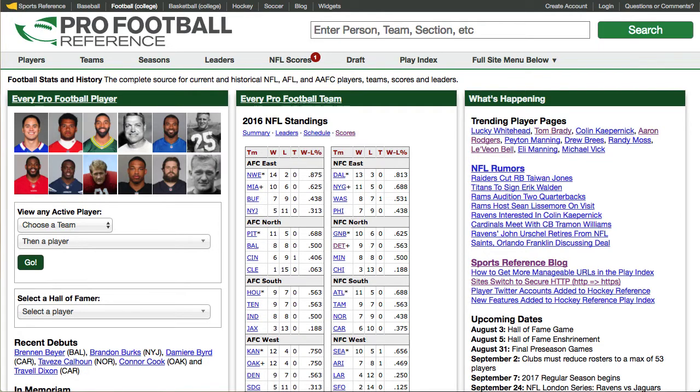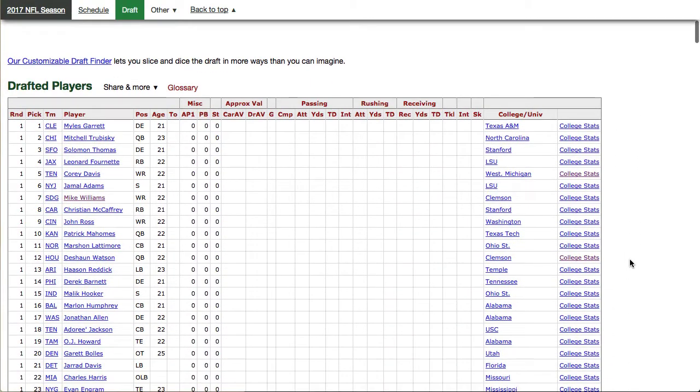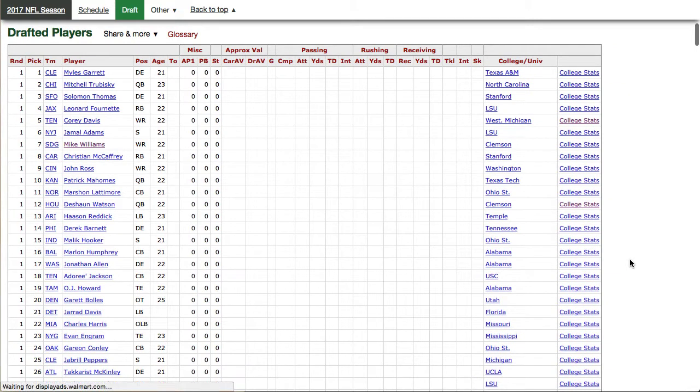All of this research will help you target veterans, but what about the rookies? Since they don't have any NFL stats, you might think an NFL stats site would be the wrong place to turn to find rookies for your fantasy team. However, that's not true. We actually have a lot of information that will help you find the next Dak Prescott.